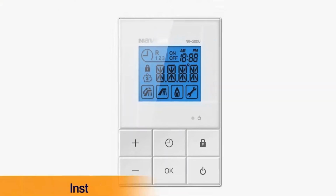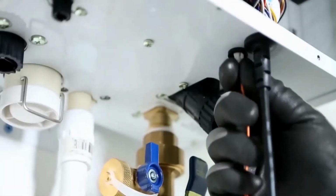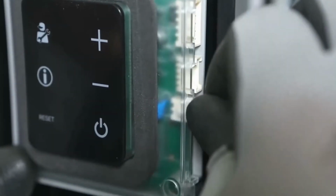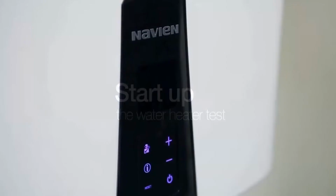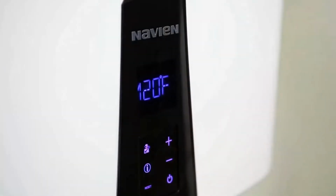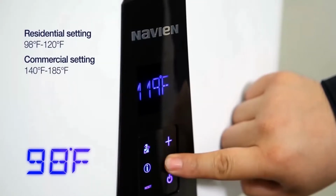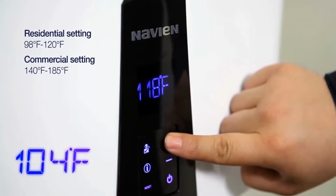An optional remote controller is available for easy accessibility of the features. Simply connect the male end of the remote controller connector to the internal connection located on the control panel. To turn the water heater on, press the power button. To adjust the temperature setting, press the down button to lower the temperature. Press the up button to raise the temperature.